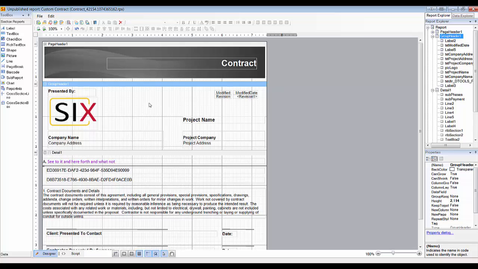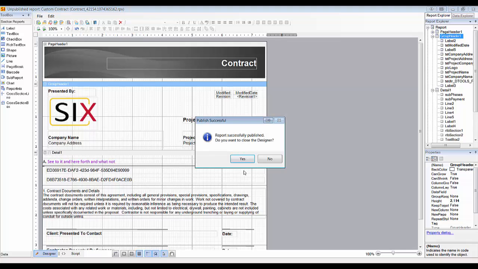And when you're done, you're going to want to publish this. So there's a publish report button here. That will publish just to your local machine if you want to run a test on it before you publish it to the server for other users to download. If you're confident and you want to publish it to everybody, there is a publish and export to the server here. But we'll go ahead and publish this.